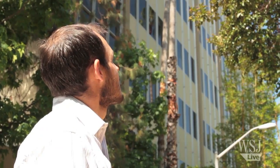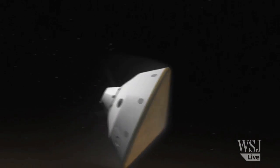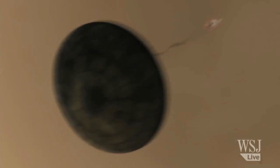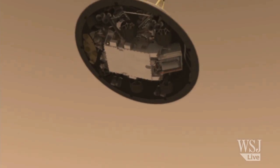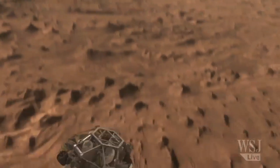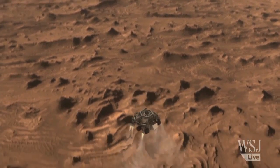Devin Kipp has worked on the landing system for seven years. At around 10 p.m. Pacific time on August 5th, we'll encounter the atmosphere. We decelerate from 13,000 miles per hour to about 1,000 miles per hour to a position above Gale Crater where we want to deploy the parachute — the largest and strongest supersonic parachute we've ever built. We then slowly descend on the parachute until our altitude estimate is two kilometers above the surface, at which point we separate from the parachute. We have essentially a large rocket backpack attached to the Curiosity rover — we call it the descent stage — and it flies to a point 20 meters above the surface.